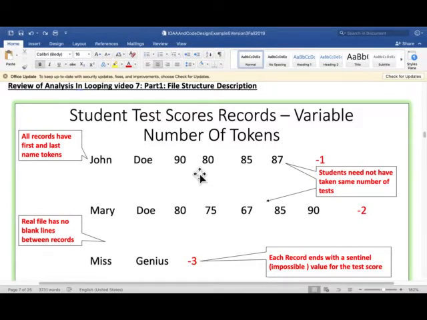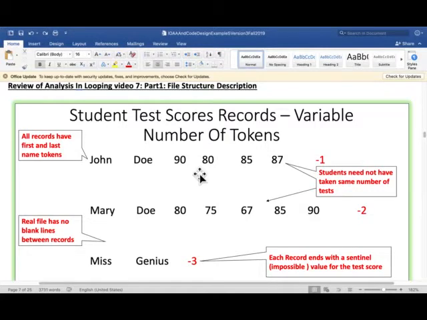You cannot parse a file or read a file unless the file structure is analyzed and understood. You cannot read a database table unless the table structure is analyzed and understood.